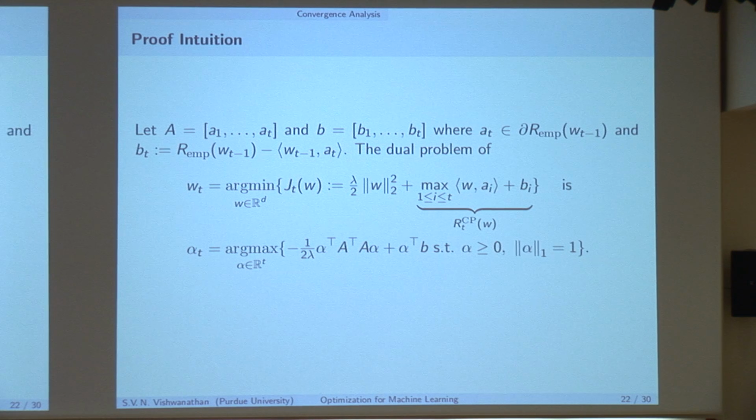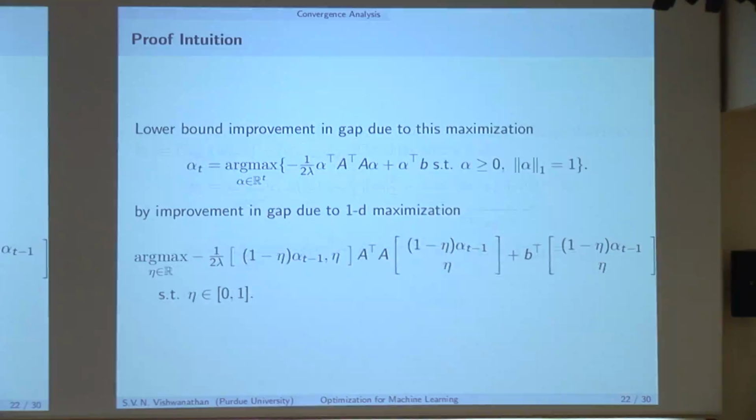So at iteration t, it has a certain number of variables. At the next iteration, it has one extra variable, right? And then the piece that you choose is just the last piece. The newest subgradient that you added has a dual variable, and you only optimize that dual variable.